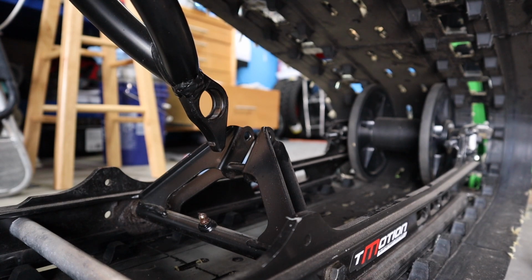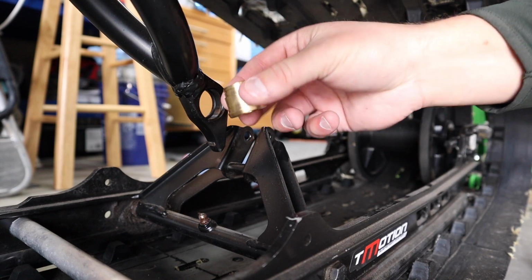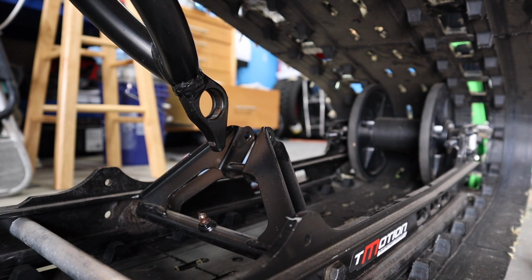Okay, now we're going to install this basically in reverse order, and I'm going to go ahead and actually just put a little WD-40 on this just because.